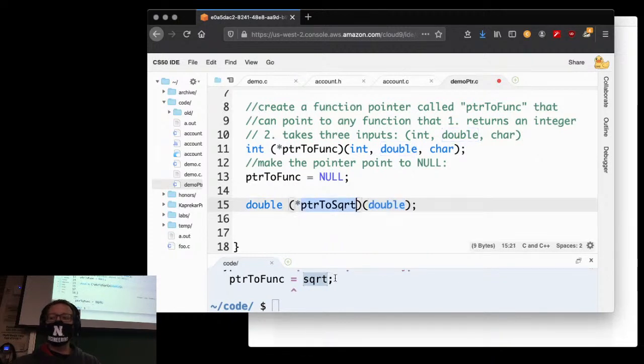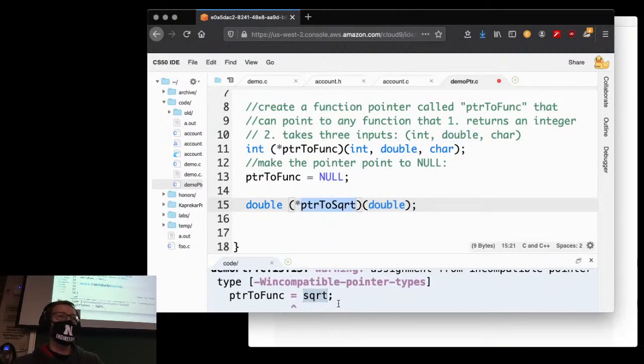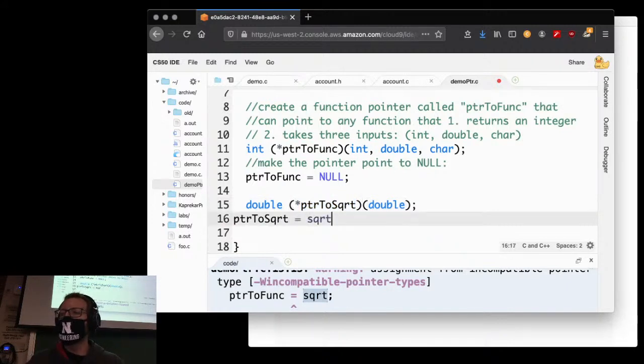This can point to any function, just like we saw here, but of course it's not going to be valid. Just like a comparator, if you make a comparator for integers and then you try to use it to sort doubles, that's not going to work. You're going to have some typecasting there that's not going to work, or it will work, but it just won't give you the results that you want. So now I'm going to make this point to the square root function. There. I did not invoke it because the name of a function is its identifier, is its pointer.